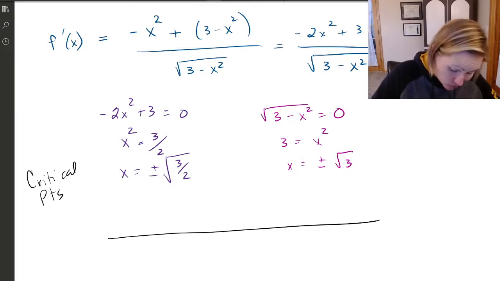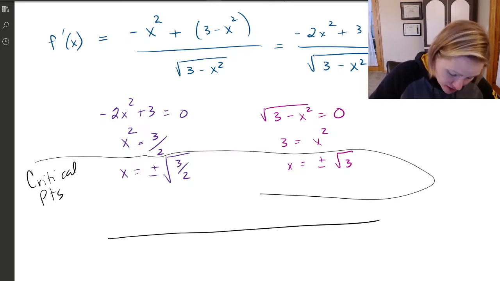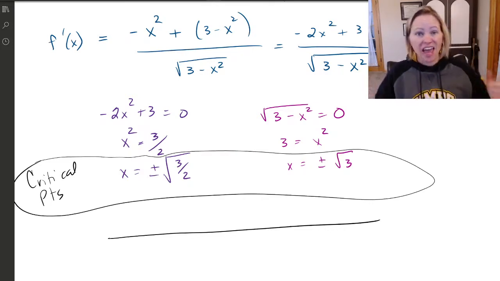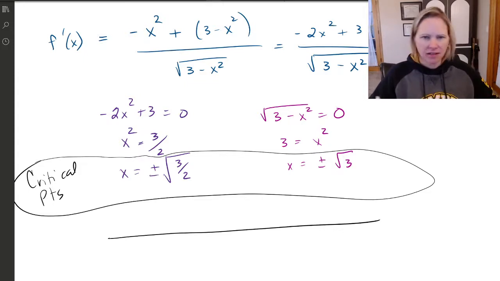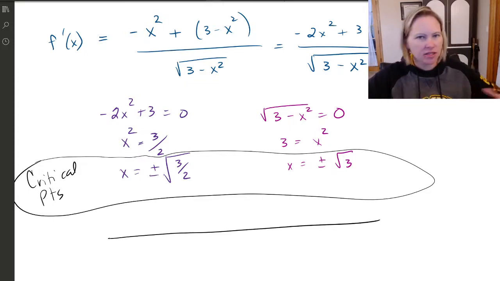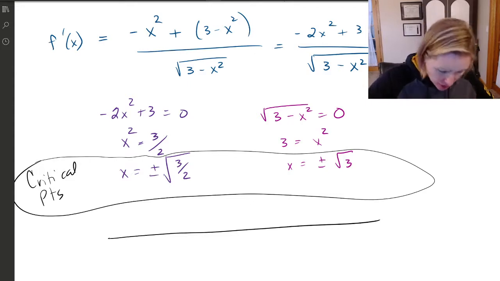Now, we don't even know what's happening. These are not guaranteed maxes or mins. These are candidates. Sometimes we're going to refer to these as candidates. This is the candidates test, right? Now we have to see if we increase or decrease. So I've got to plot these guys on the number line.